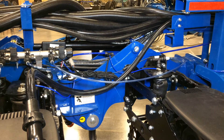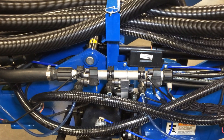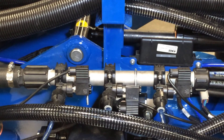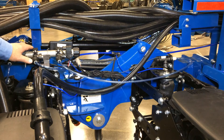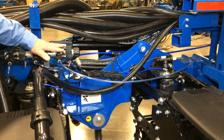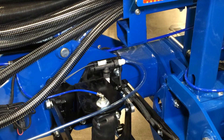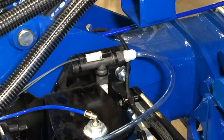Another option on the 4900 series planter is liquid fertilizer. The in-furrow fertilizer system is a manifold type fertilizer, controlled through our master module, and adjustments are made from the display in the cab of the tractor. The system has shutoff valves for each row, so when sections are shut off by our auto swath system, the fertilizer is also shut off for that row. From the auto shutoff, the line goes down to our flow sensor — each row has its own flow sensor, so if there is any blockage on a row, we will be alerted on the display about a flow issue on that specific row.